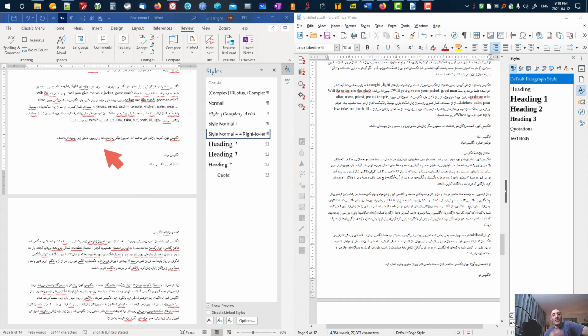Unfortunately, Microsoft Word considers all of these things as direct manipulation. It does not care what you call it. It does not care that you're using the styles over here. It takes all of these changes as direct formatting. That is weird, and that is against everything I learned in school and everything I learned about word processing and typesetting.